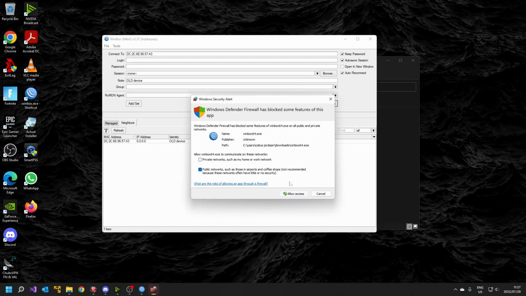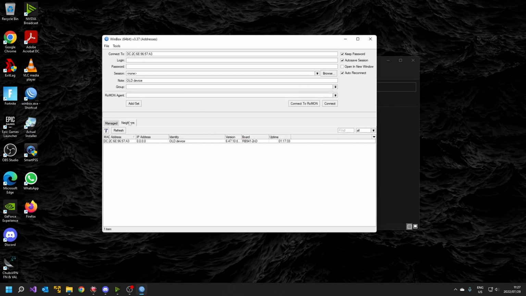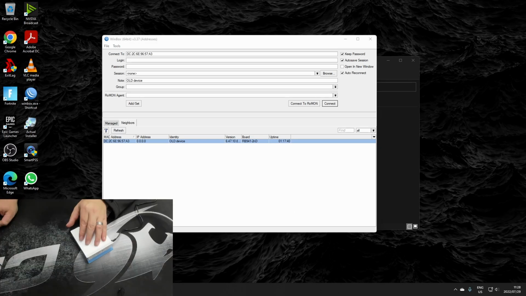Okay, with that you can then open it. Let's say allow access, and under your neighbors you will see there's the old device. It will probably say ChubsVPN. If you purchase a new router, then you can use this to access it.